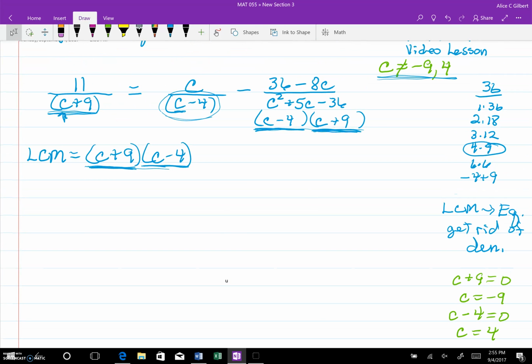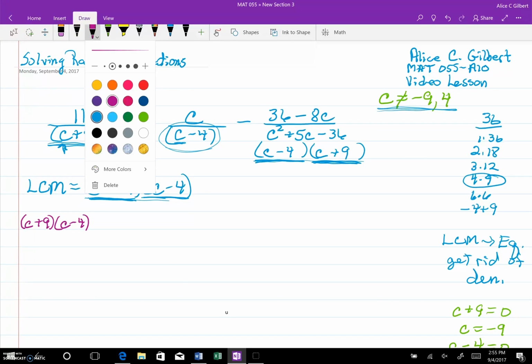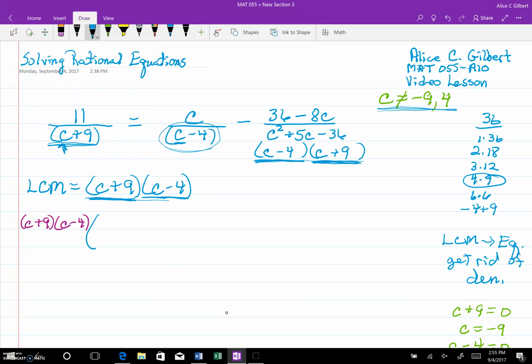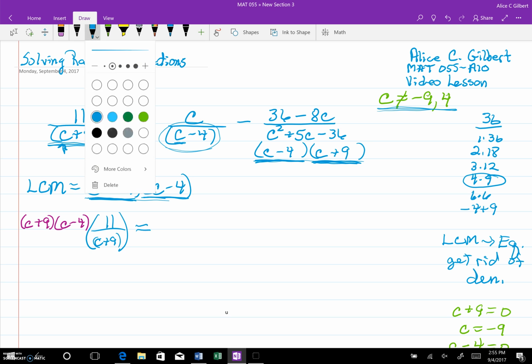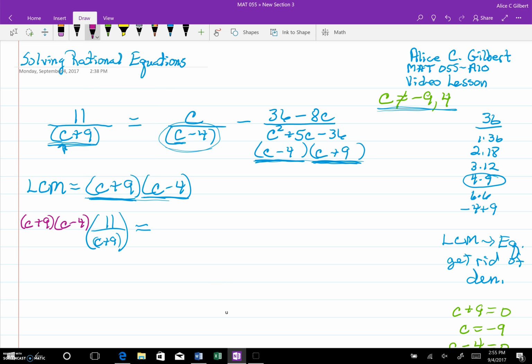Okay, so I'm going to start by writing everything in my LCM, and then I'm going to multiply it with my first term. Now, you guys are going to think that this is way too much work, and you should never have to do this much work, but I tell you now, if you start doing this, it will actually save you time and effort and headache, because you will not have trouble now. You will know exactly what to do, and you won't get lost.